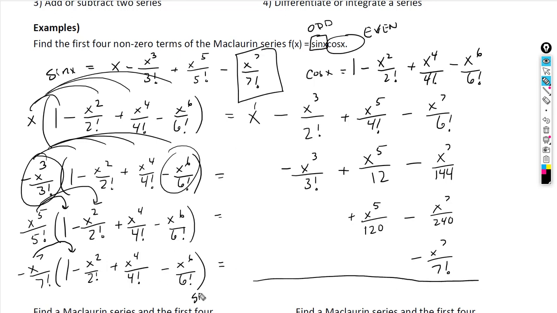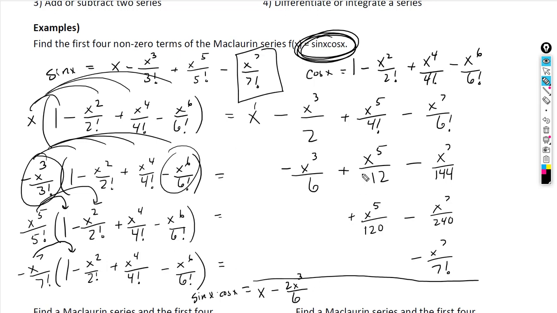So we get the sine of x times the cosine of x, which is what our original problem is. I can add all these up, and I get x to the first minus, if I do the math here, this is really just 2, and this is 6, right? If I do that, I get minus 2x to the 3 over 6. If I do the math here, 4 factorial is 24. If I add those up, I get plus 2x to the 5th over 15.